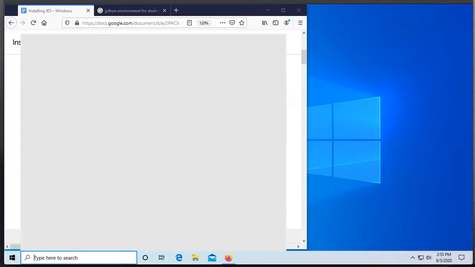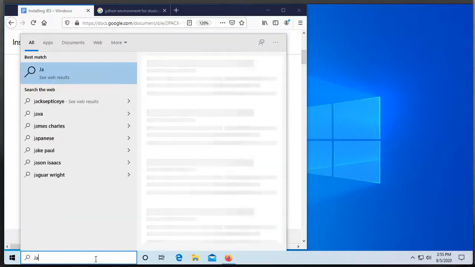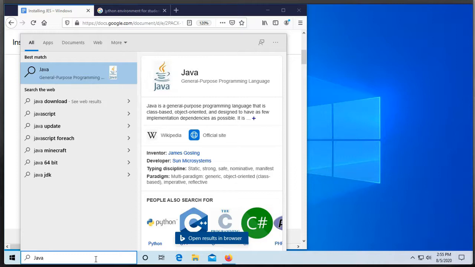There are a couple of ways of checking whether you have a JRE already installed. First, let's type Java in the search box and see what comes up. If there are apps, like About Java and Configure Java, then you probably have a JRE. If instead, you get a bunch of web search information about Java, like we did here, then you probably don't have a JRE installed.